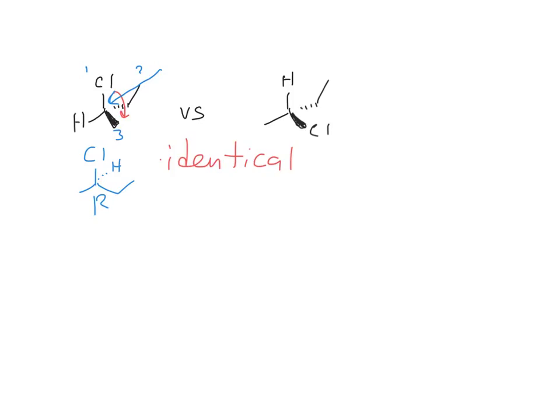And we could do the same thing with the right compound. We could envision ourselves looking upwards at it along the blue arrow, and that would get us something that looks like this. And again, chlorine to ethyl to methyl is clockwise, so this is also R. So again, that's just another way of solving this problem. Establishing them both as R means that they are indeed identical.